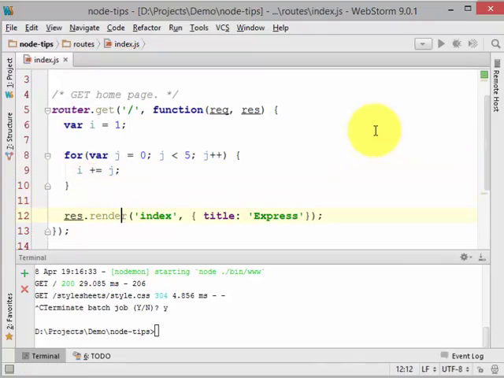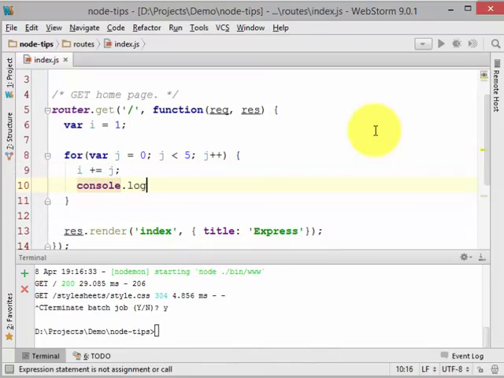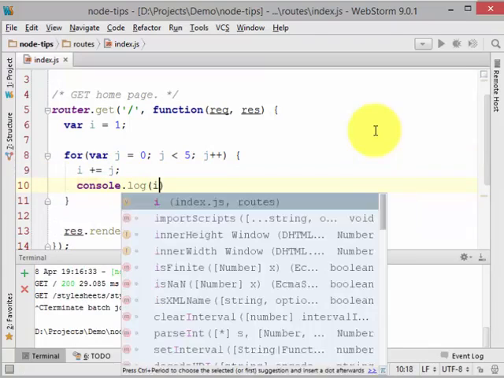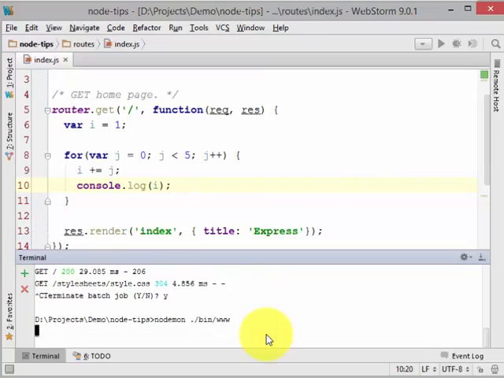The first way we can debug it is using console.log, for example. I will save it, I will run it.